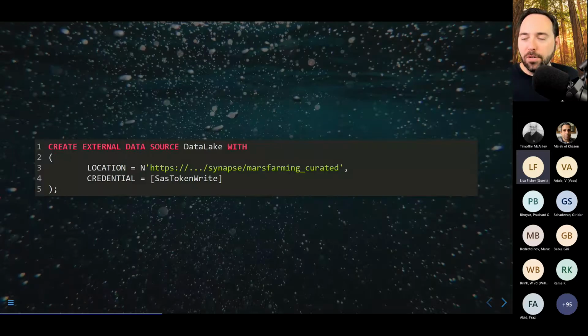And we can create an external data source using the create external data source command and give it a location. Like this is my data lake storage location, say Mars farming curated, and give it a credential.